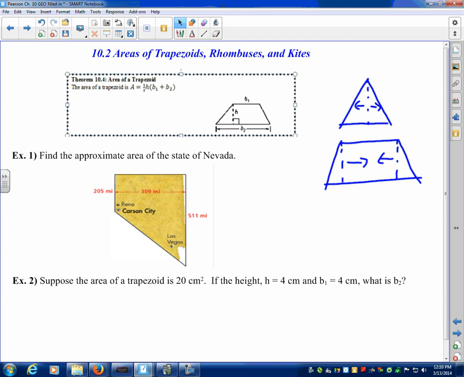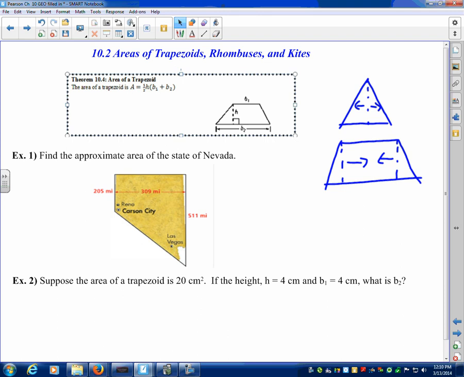If it's a right triangle, do you have to divide by 2? Yes. You already have the height, but you still have to divide by 2, no matter what. It's just that in a right triangle, the base and the height are the legs of the right triangle. So here's a sample problem.